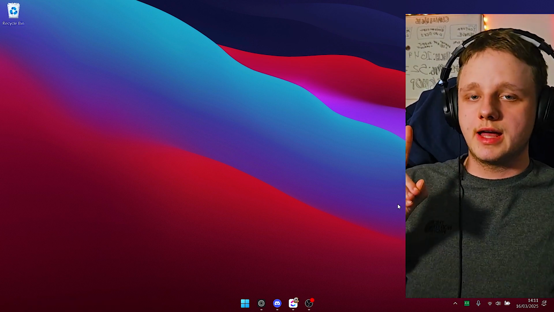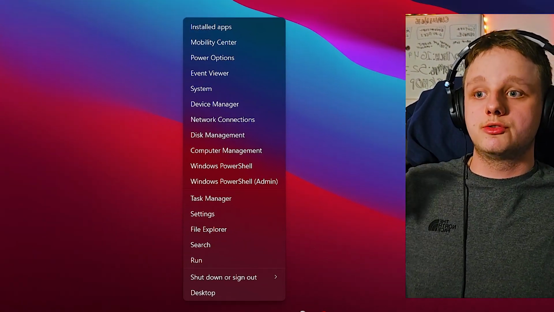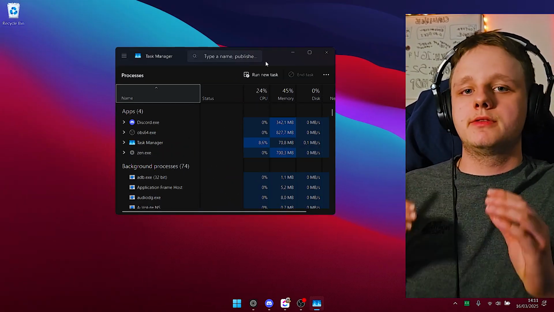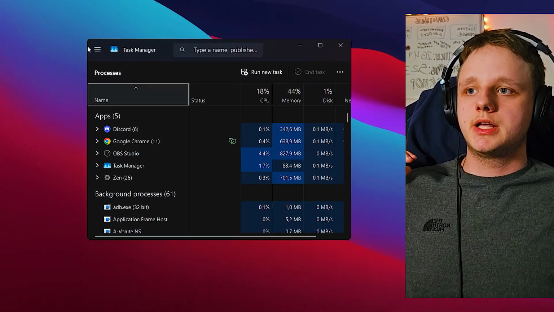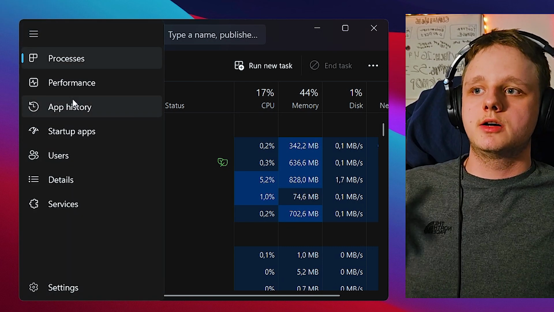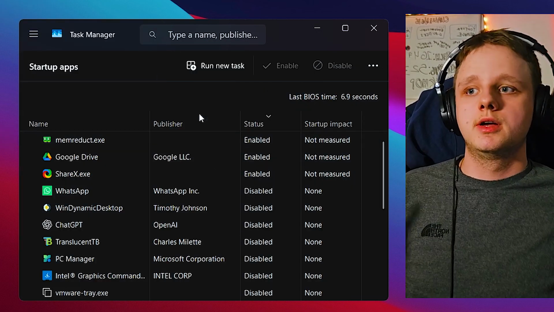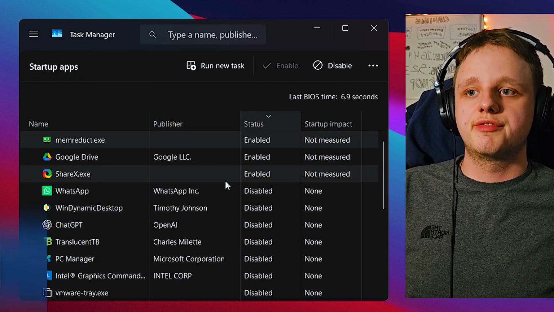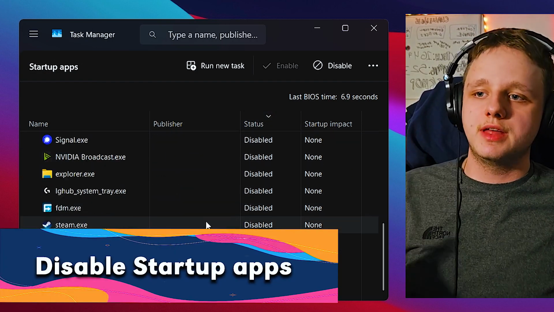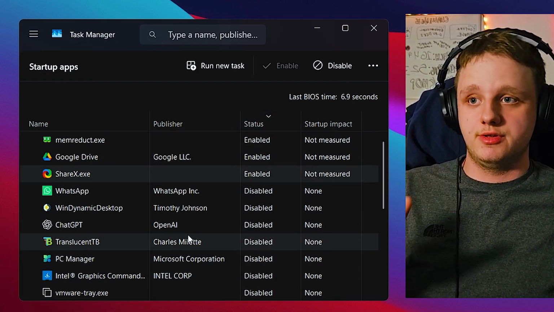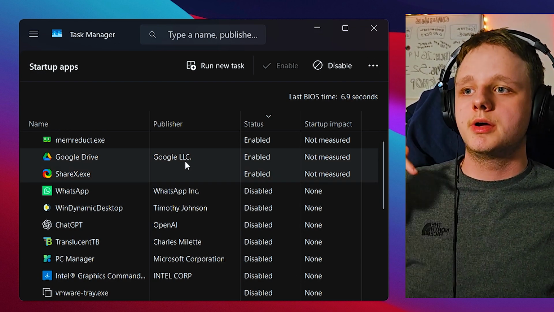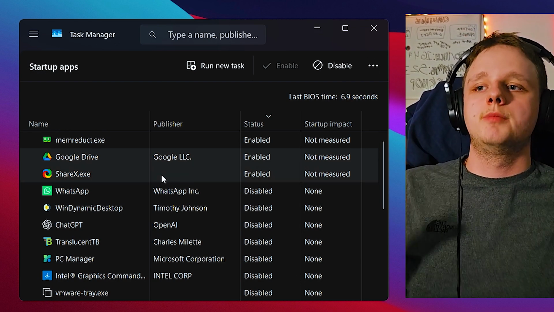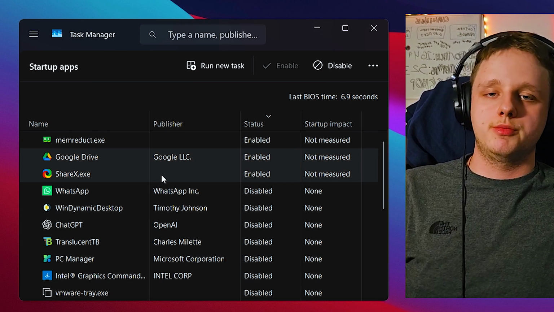So the first thing I recommend you do is right click on this Windows icon and go to Task Manager. After doing this, it will depend if you're on Windows 10 or 11, because here on 11 we can go to this icon before we see startup apps. Right here we can disable everything. Make sure that you click on status, so it filters, and you disable everything you see. I mean everything, don't leave anything on, because everything you turn on here will be started up with your system and draining power away from your system.